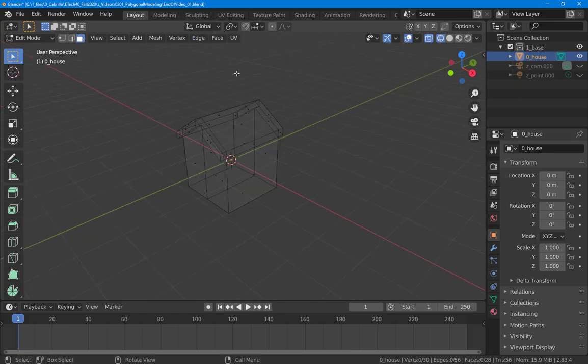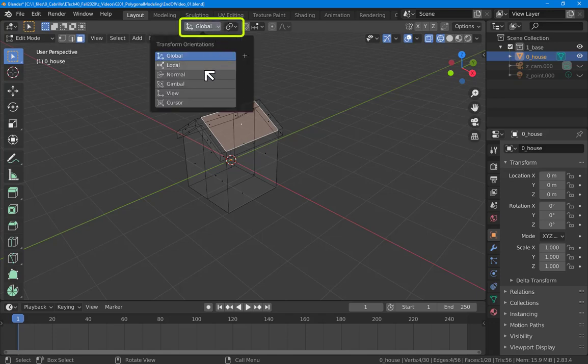So there's a way to change our XYZ axes to match a particular face. And the way that we do this is by selecting that face and then going to this drop-down menu here, Transform Orientations. We'll look at all these later on, but what we want to do now is add a new transform orientation, new XYZ axes.